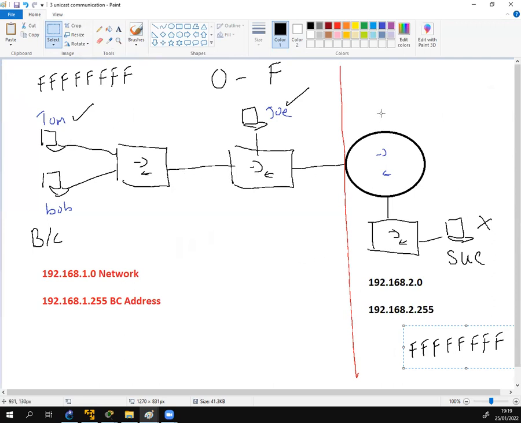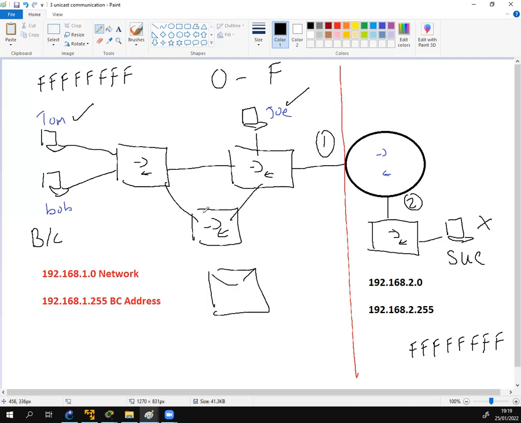Okay, so if you look at here, how many networks do we have? Depending on what we have here, we've just got two. We've got two interfaces. Network number one and network number two. You can have 10 switches connected together. They're still on the same network. Because again, you have to think, what do switches do? Switches provide communication within and between devices in the same network.